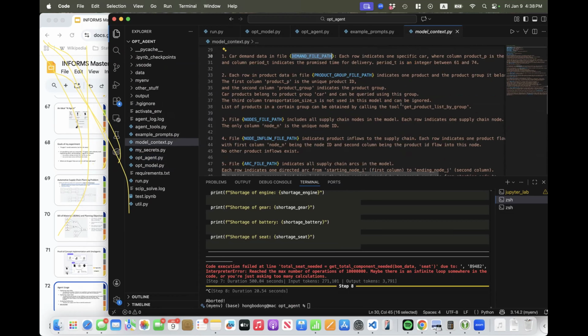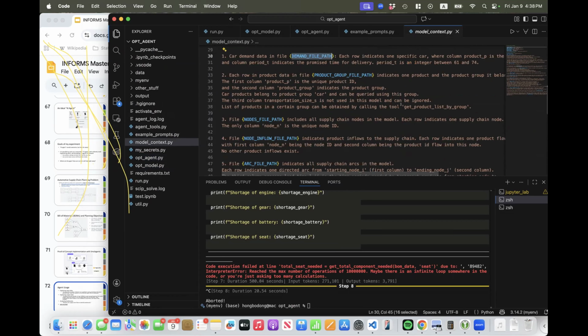And let's try to run a few instances here. So here I prepared 3 examples. The first example is essentially to show the demand by parsing the input CSV files.